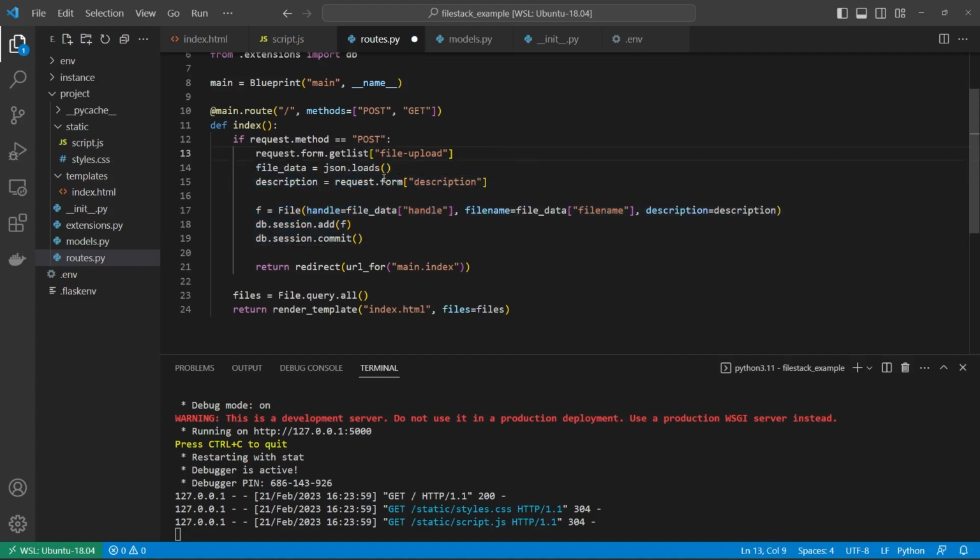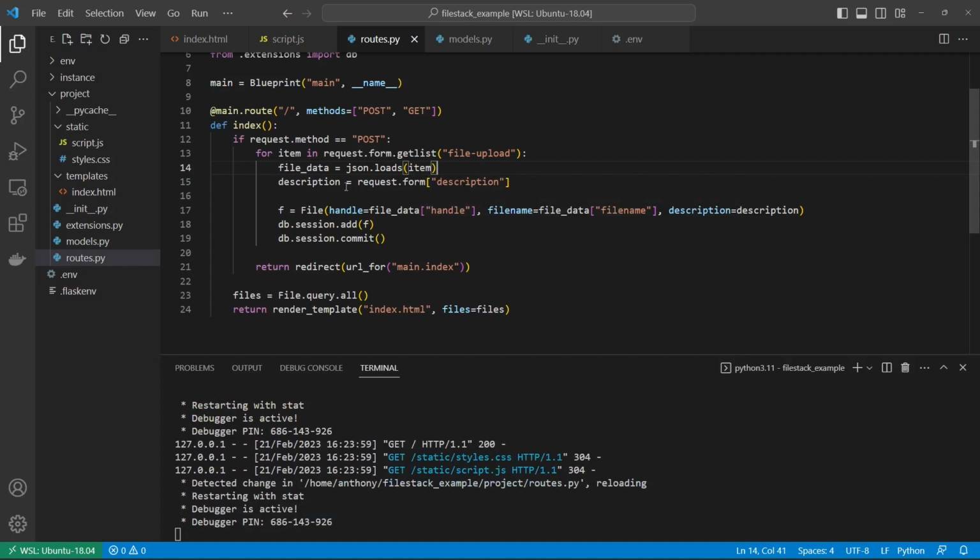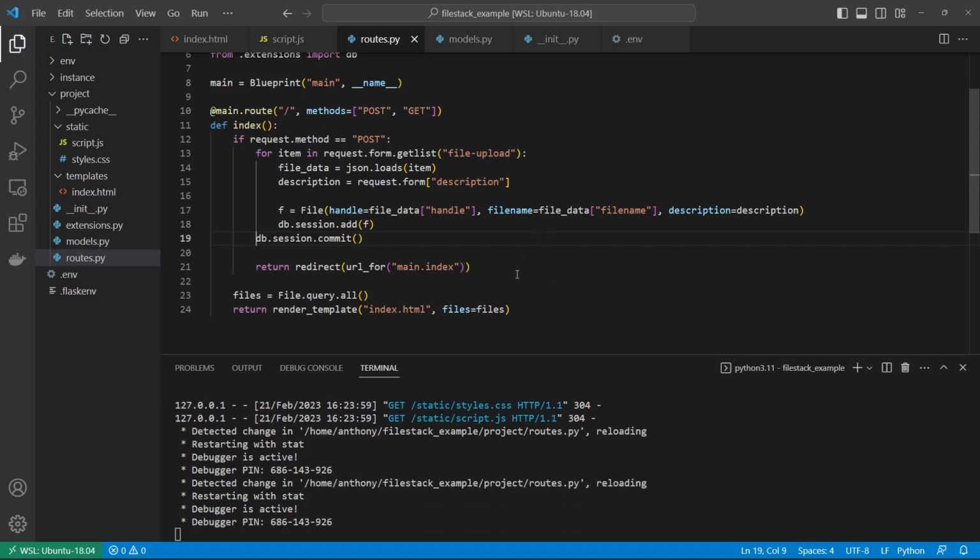And then for each individual item, I will be able to get the same information that I have down here. So since I'm looping over this, I can say for item in request.form.getlist, and this should be parentheses instead of square brackets now. And then I can just indent everything here. And inside of json.loads, I'm simply loading the item. And everything here will be fine. I can move the commit outside of the for loop because it only needs to happen once, but everything else should be fine. So let me go ahead and test this.